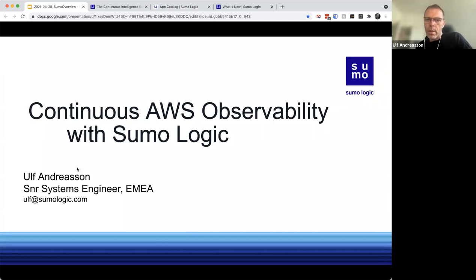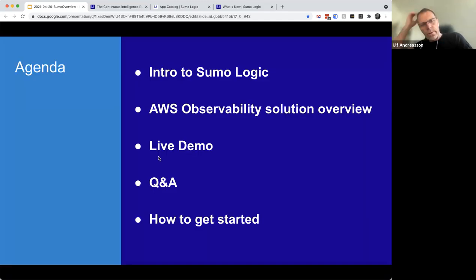So what we're going to do today, I thought I'll just give you a quick overview of the agenda. We'll very briefly talk about Sumo Logic, not much at all, to be honest, just one or two slides. Then we're going to go through AWS observability, and I'm mainly going to be showing it to you.